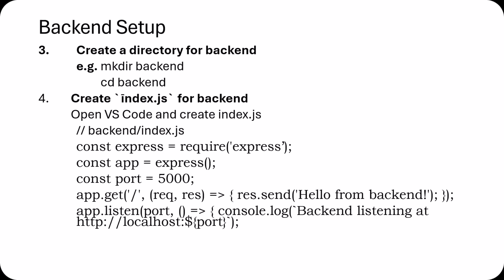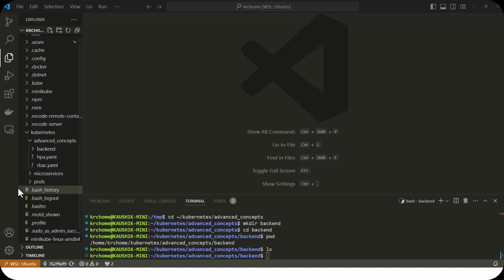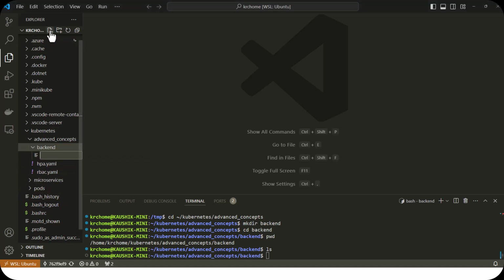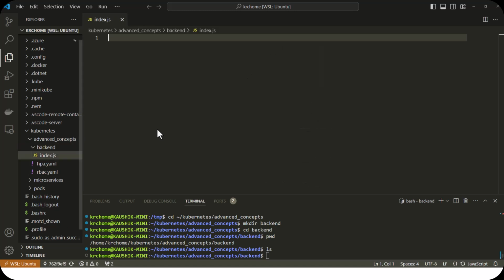So in my backend here, I'll create this file, index.js, and paste this code.